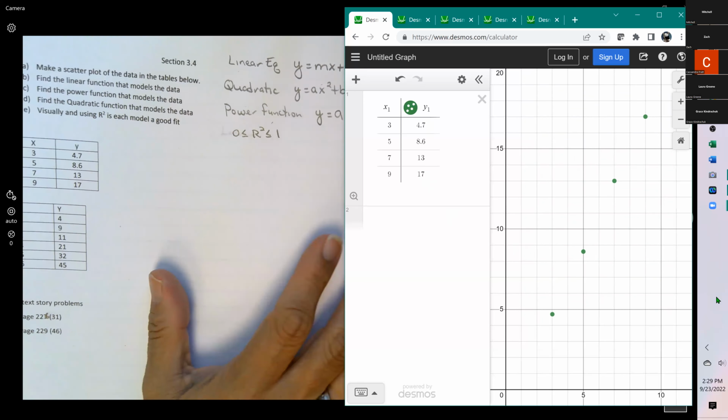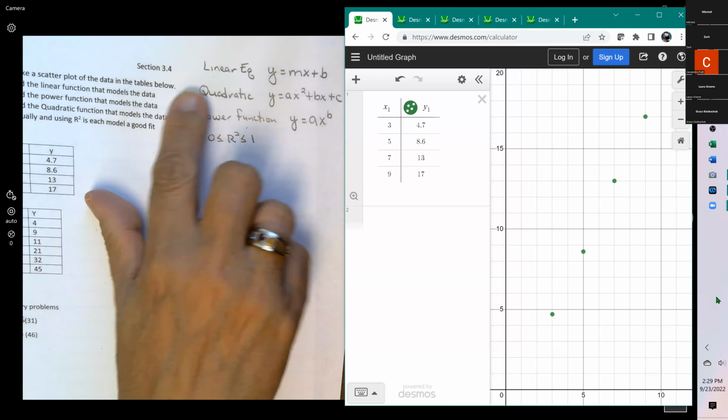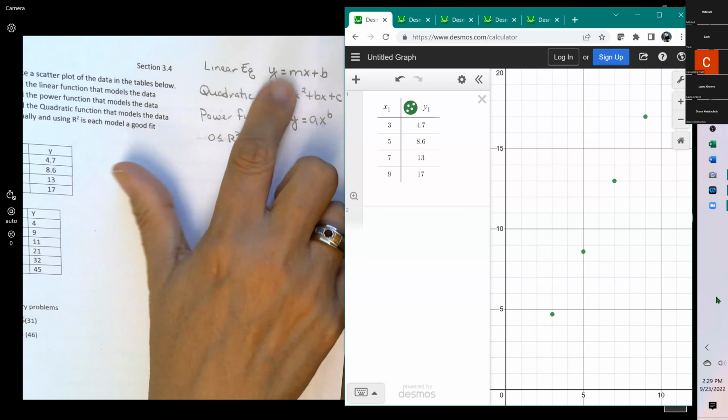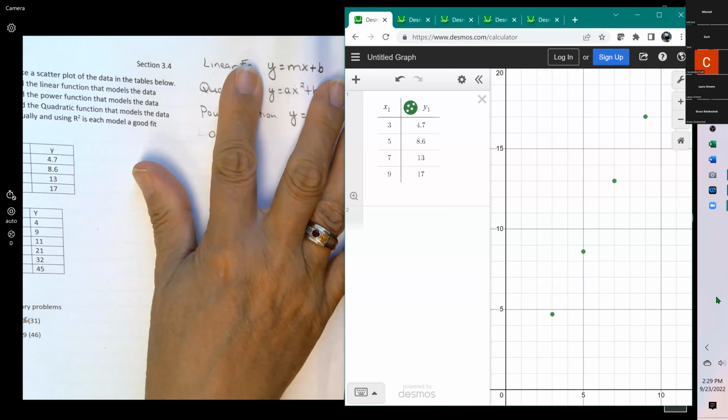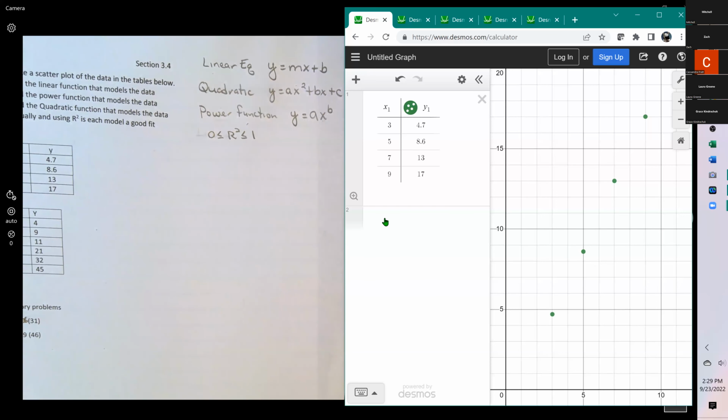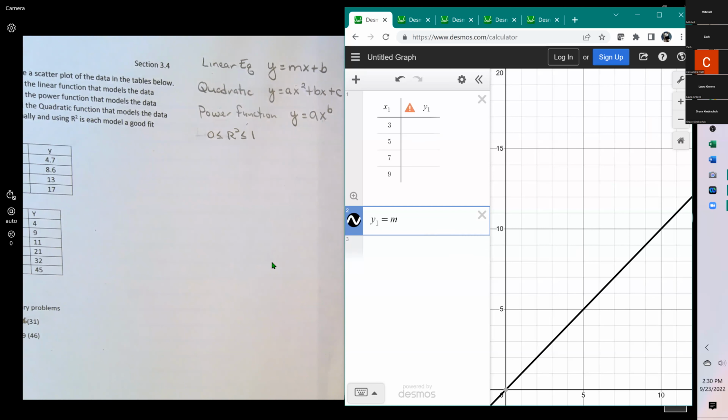Now to find the linear equation, we've learned this one already, and it's what you're going to do on your project. You can click here. This is x1 and y1. I want y1 equals mx1 plus b. When you hit 1, it's going to put it lower. You don't have to worry about getting it in the lower score. Then the little similar line, mx1 plus b.